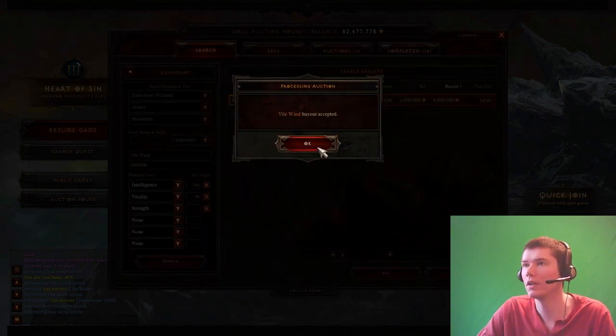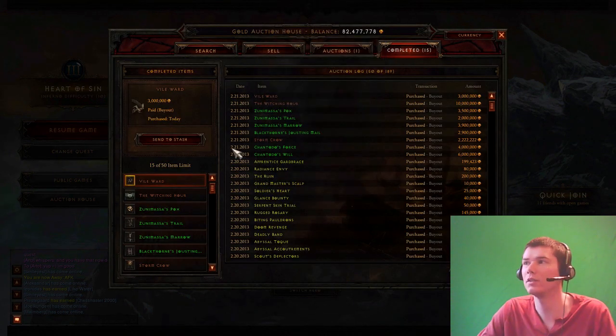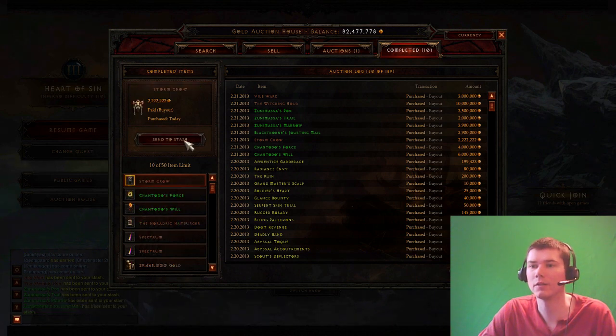We'll grab those. And I think now would be a good time to try this on, see where we're at, and see what we still need. So I'm just going to send all these to my stash. And we're going to compare these to the stats that we were looking for on the set and see how close we are.